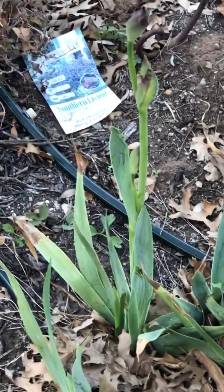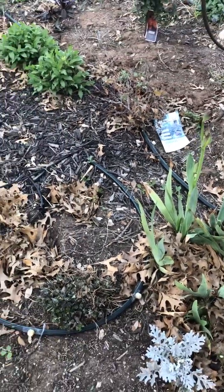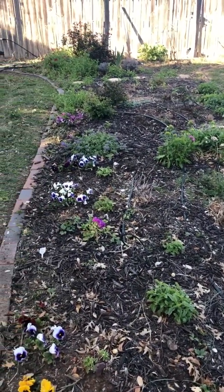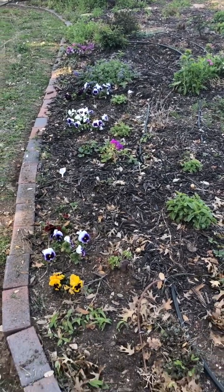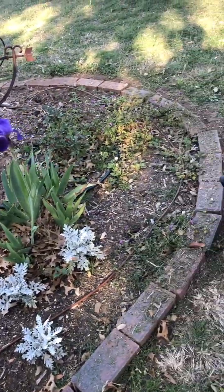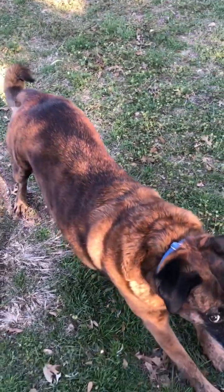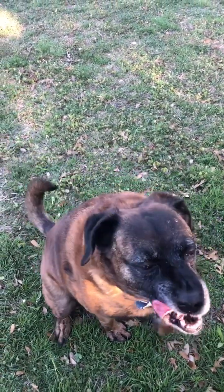I'm hoping this is going to be different, but I don't know. Let me see if I can show you a bit of an overall view. I'm going to have to put the little bricks down — I did that last year, and they really look nice. And there's Mr. Schmeagle. He's happy.